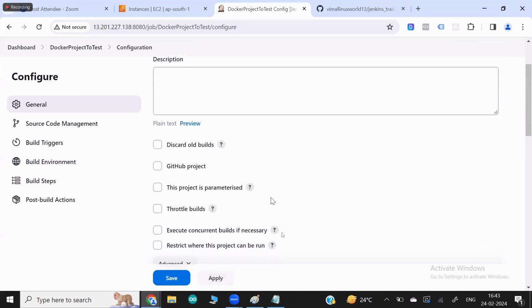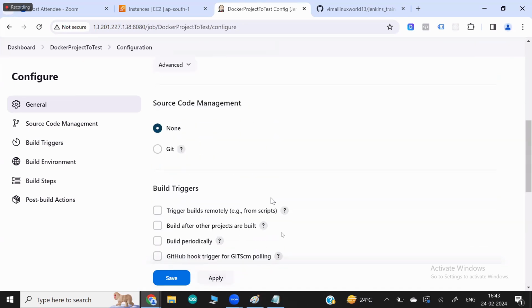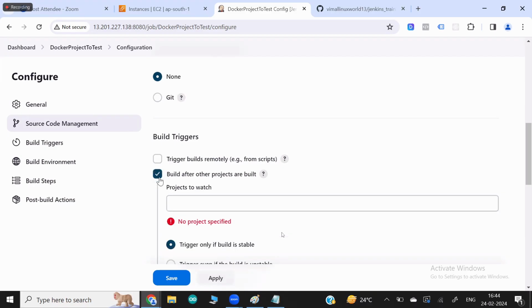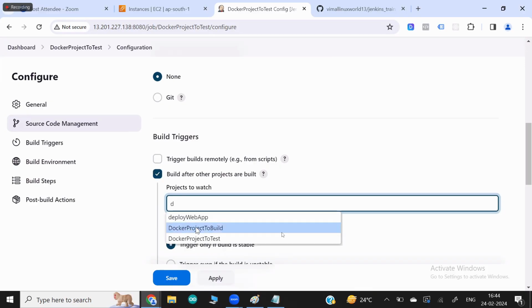But I can't see them showing here. I am not updating the real trigger time. You have to check other projects that are building. The project name that is building is Docker build. I think it takes some time to load, or maybe refresh the screen. But yeah, this is the one page you can see.